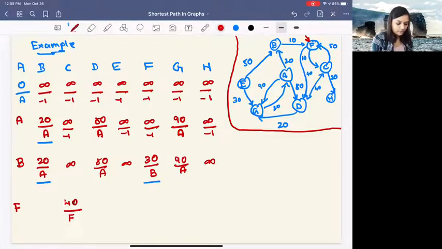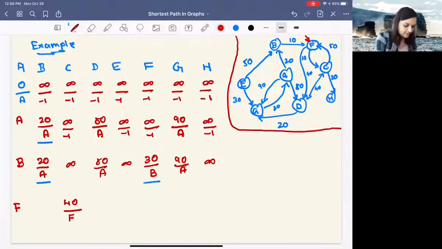The other node that you can reach from F is D. So here comes an important step. Now, if we want to reach D from F, it's going to cost us 30 to reach F, and then an additional 40 because that's the edge weight between F and D. So 40 plus 30, 70. If we reach D with F as the parent, it's going to cost us 70, which is less than what we originally had here, right?